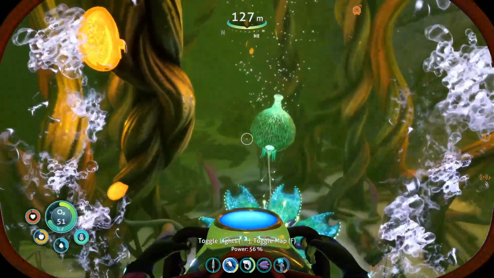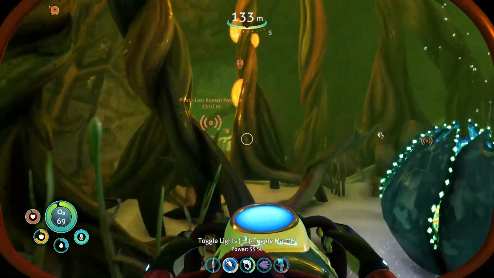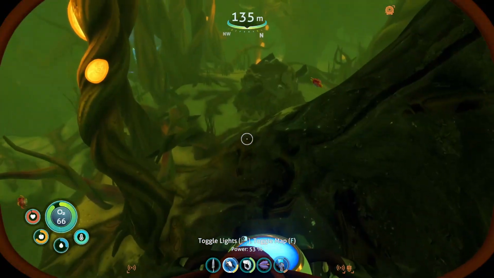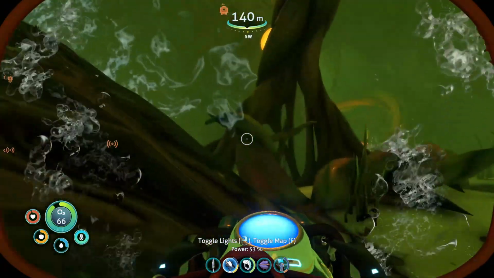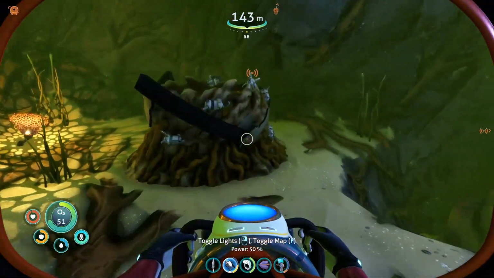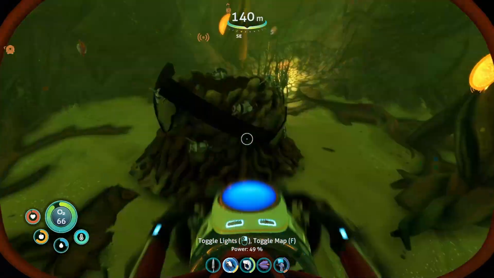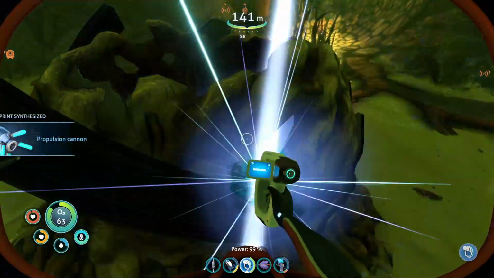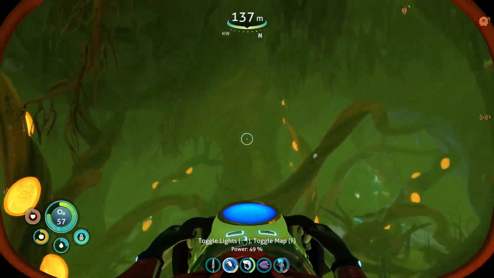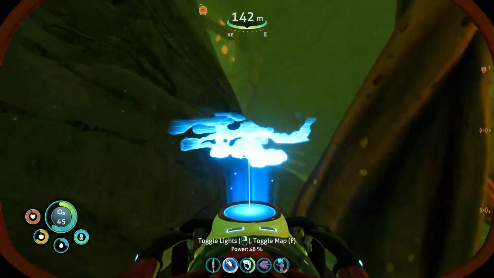Oh, we have a larger opening. Ooh, what are you? What are you? Laser cutter. I already have that. Ooh. Big. Could probably find... Ooh, hold on. Nope. Laser cutters. What about further in? Propulsion cannon? Okay. Another propulsion cannon one. Okay, well, I have the propulsion cannon, but I still don't have mobile vehicle bay, which is what I'm looking for.